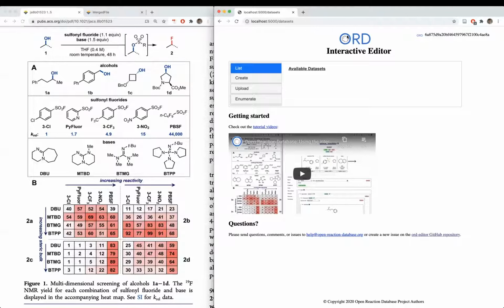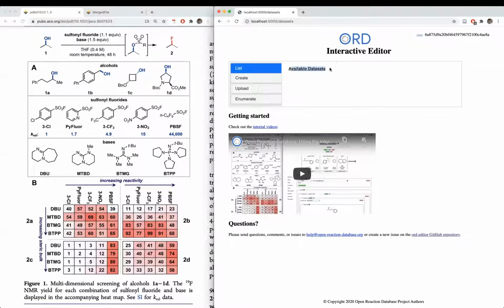So this is also hosted at editor.openreactiondatabase.org. This is just a local version that I'm running, so it might look a little bit different for you depending on when and how you're accessing it. You might see a login with GitHub badge up at the top. That is a mode that we would recommend you use, so all of your data sets will be associated with and saved to your GitHub account for authentication.